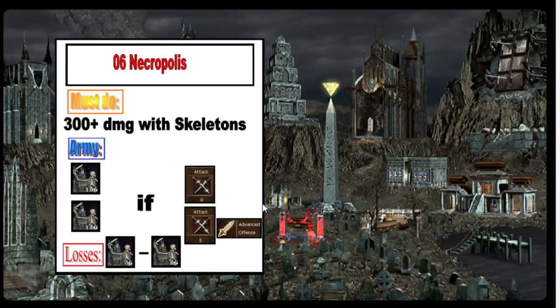Next is Necropolis, and with Necro you have to have enough damage to one-shot the 20 Walking Dead. So if you have no attack skill, it will be 156 skeletons required, because 6 advanced stacks, so 150 as the main stack. If you have some attack skill like 5 and advanced offense, maybe Ineum, Clavius, many heroes from Necro have offense, then you have a lot easier time, and you can do it with 110 skeletons only.